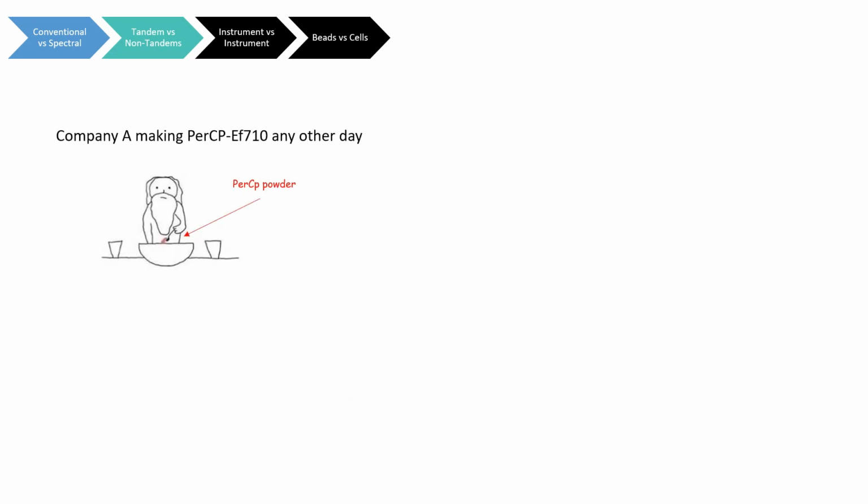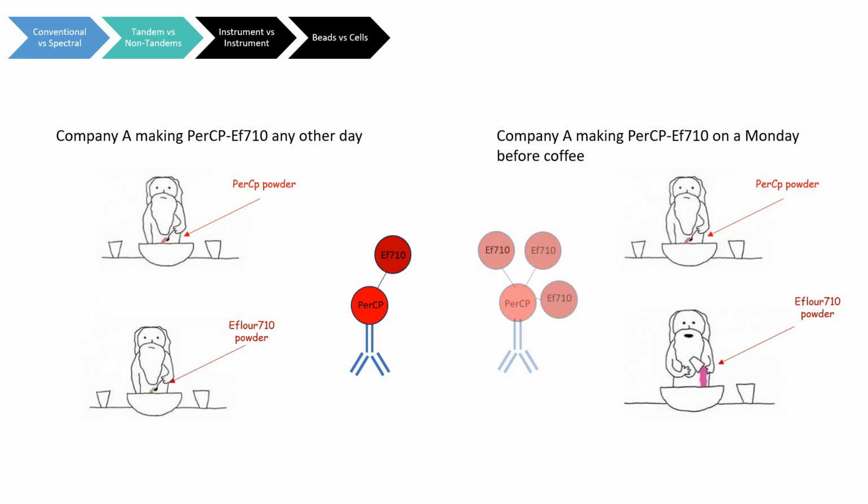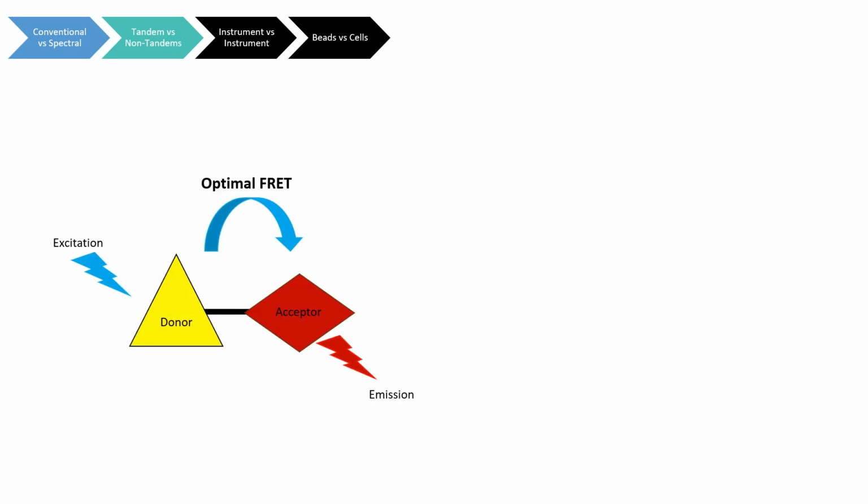Let's have a look at why this might occur. The method of generating a tandem fluorochrome is challenging, and between companies and batches the ratio of donor to acceptor fluorochrome emission may vary. It is even harder to control the distance between the donor and acceptor, or even the orientation of the donor to acceptor. Typically, the distance for 50% efficiency of energy transfer in FRET is related to the individual fluorochromes, but it rarely exceeds 3 to 6 nanometers.